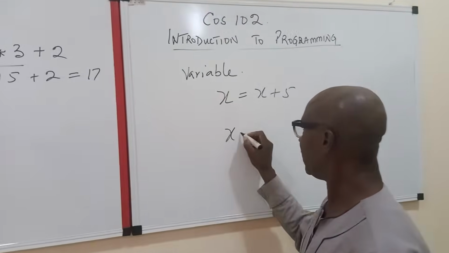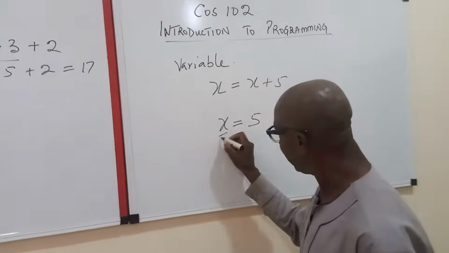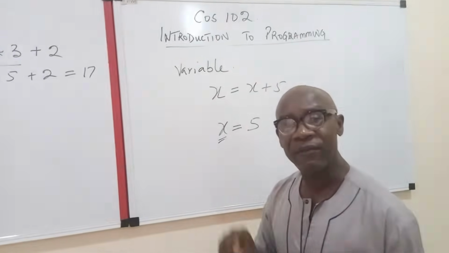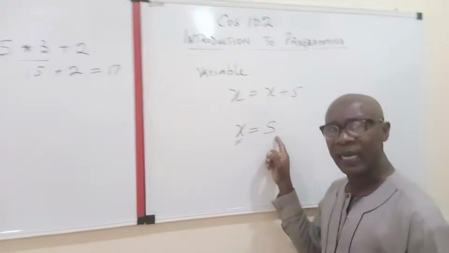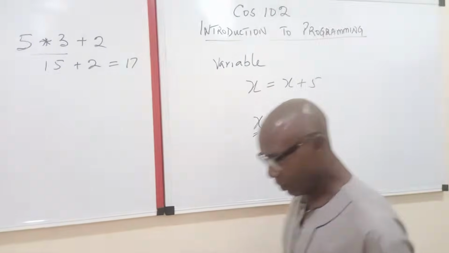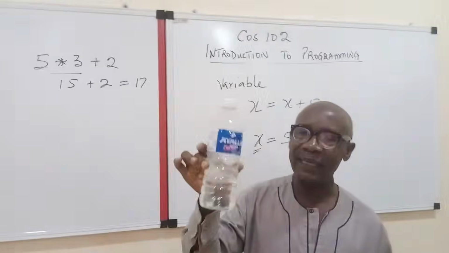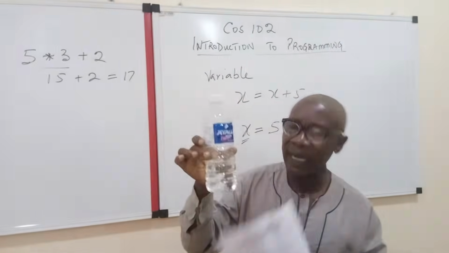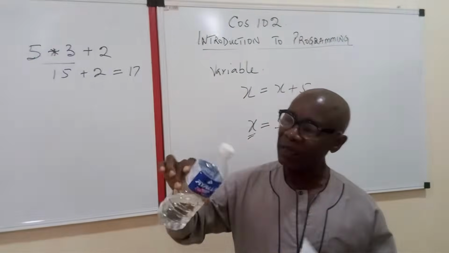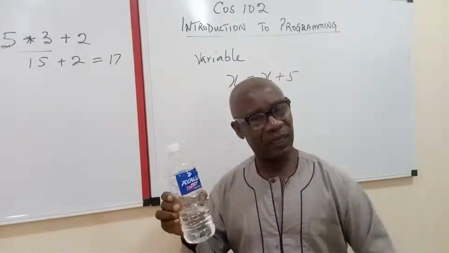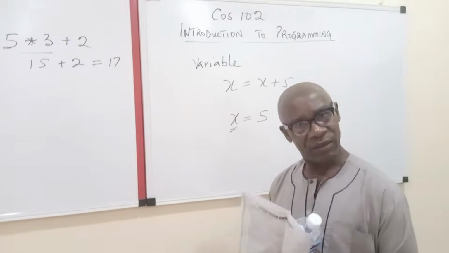When we have x is equal to 5, let's start with this. It means this is now a variable. What do we mean by a variable? A variable is a container, and what is here is the value assigned into the container. If you look at this bottle, the container is the plastic bottle, but the water inside is the value, the content of it. You can pour this water off and add something else. So the container remains, but the content could change. That's why it's called a variable.